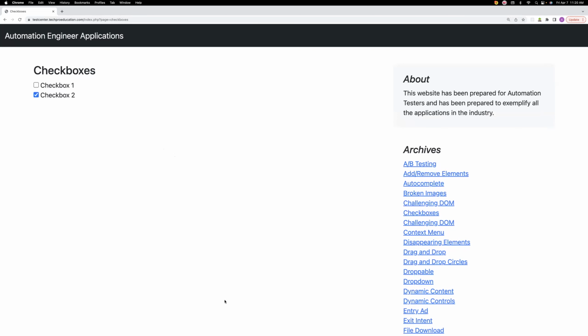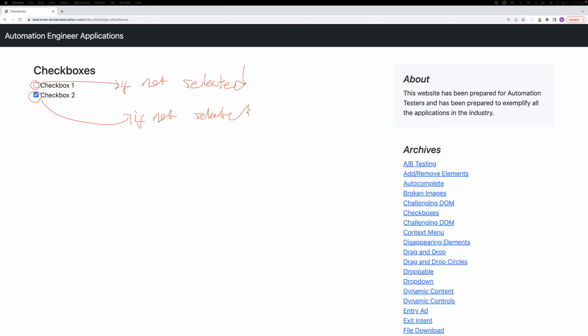In here, there are checkboxes. What we will do is click on this checkbox if it is not already checked, or not selected. And we will click on this checkbox if it is not selected as well.